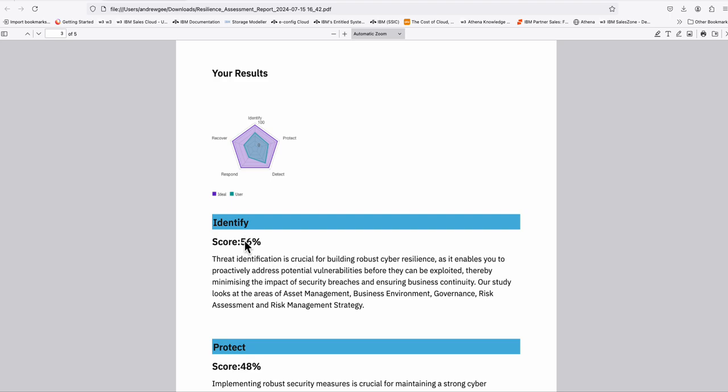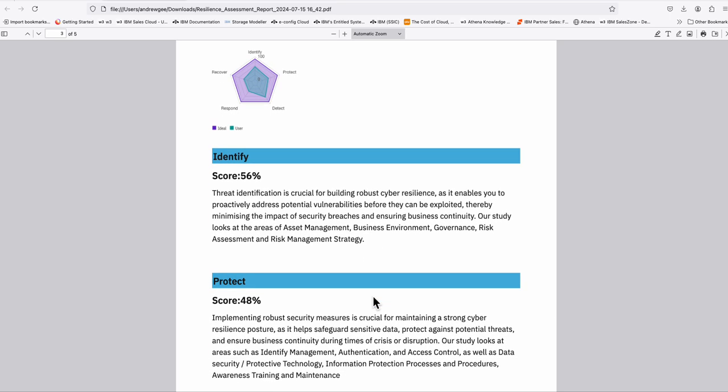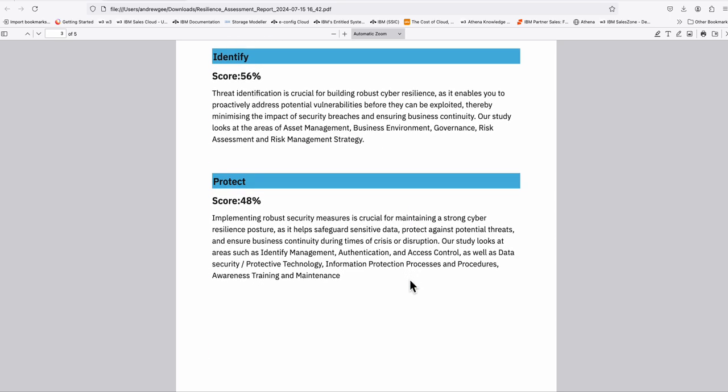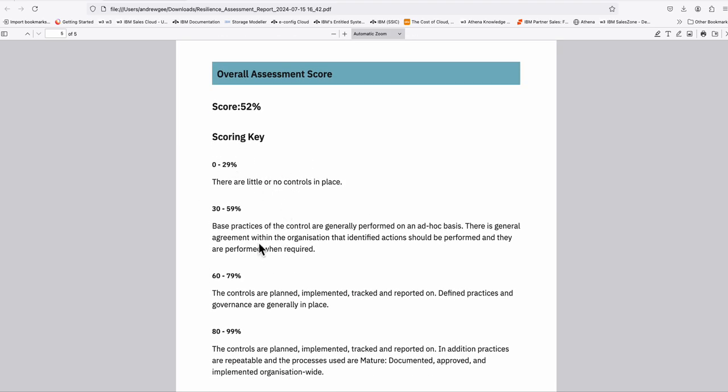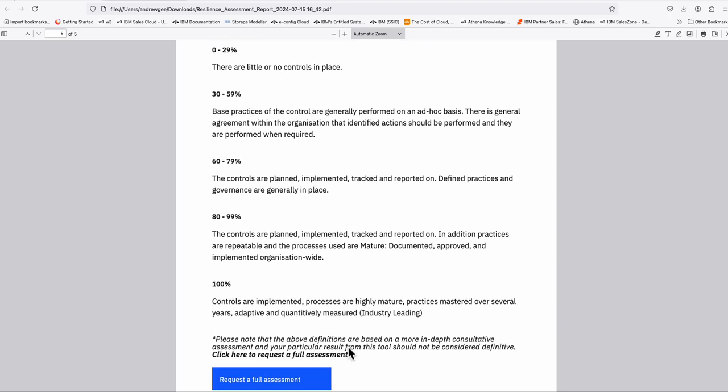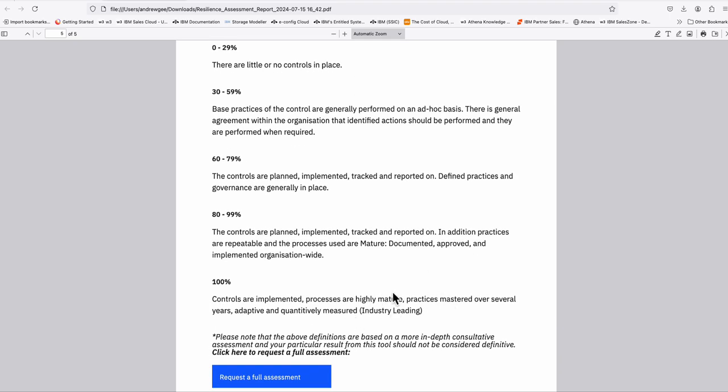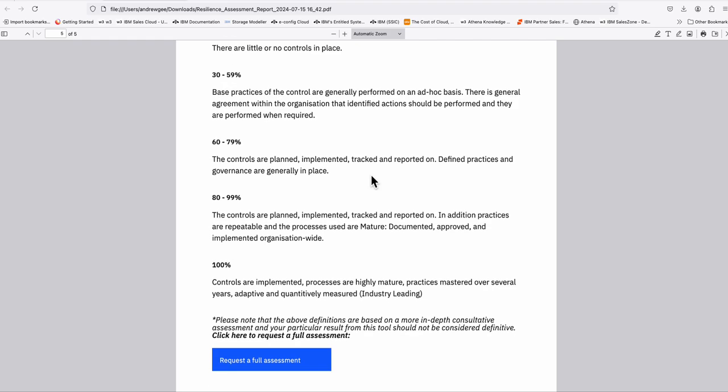Here are your results, here's your score. Some comments relating to it, and down at the bottom here we have the scoring key, whether you're immature or highly mature, developing, etc.